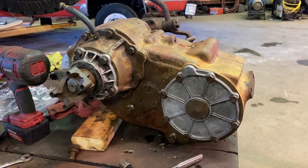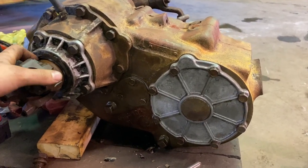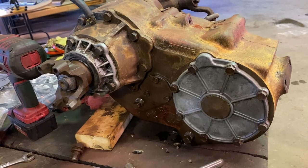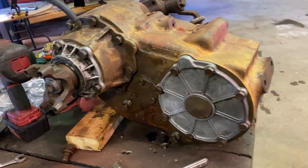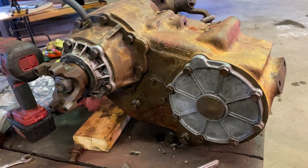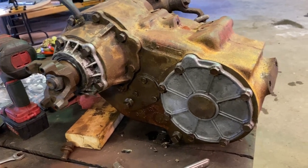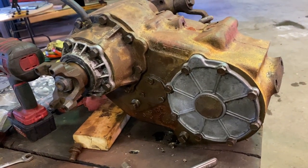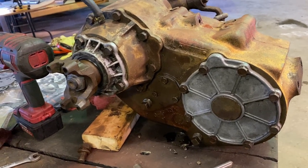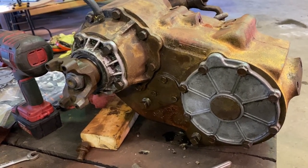With the time limitations I'm facing trying to get this thing going, I've decided I'm not going to do any of the seals - only because these main seals are the ones that typically leak and are the easiest to get to. So if I've got to replace them, it's not that big of a deal. The truck isn't perfect anyway. I'm going to attempt to put this on the transmission jack. I thought I would change this one seal since it's the easiest one to change, just real quick. You guys are probably going to watch me drop this thing - I hope not, but it just might happen.